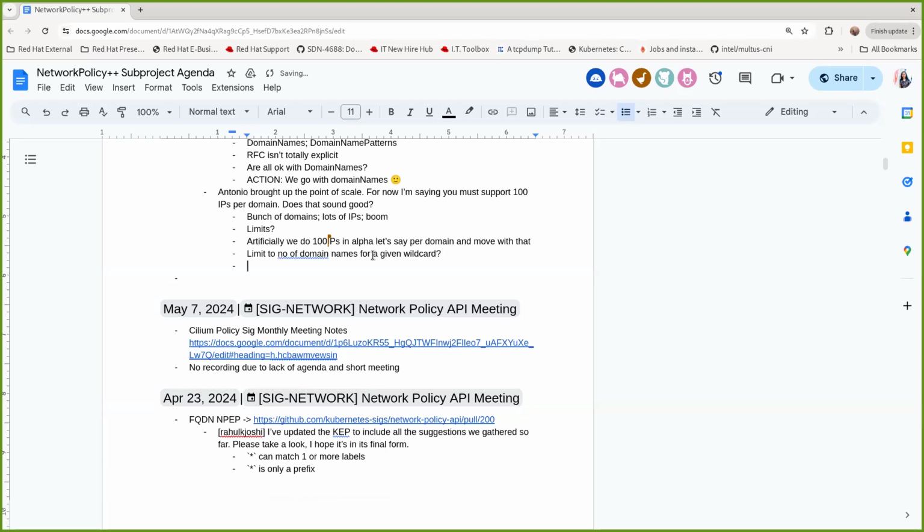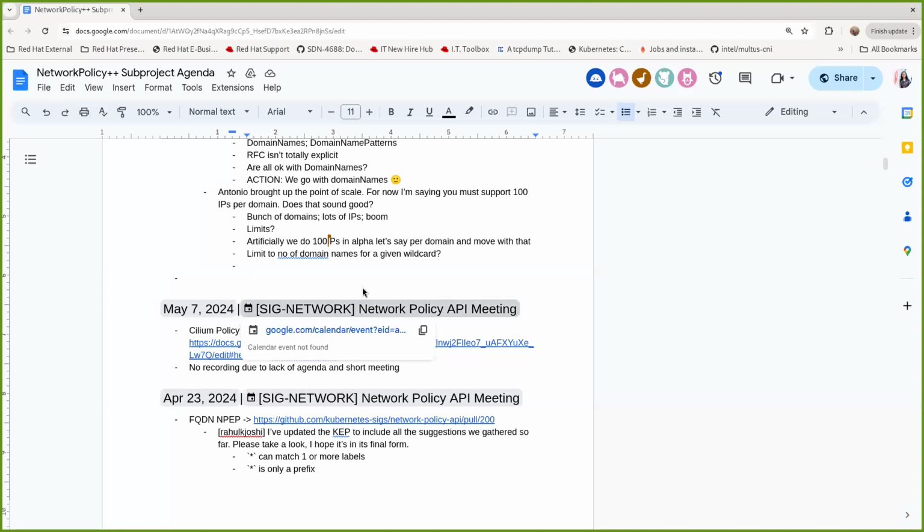Yeah, I actually had another suggestion to also kind of artificially limit the amount of potential domain names that may be resolved from the wildcarded name, right? Which is to limit the wildcard to at least 2 labels. So to deny a name saying wildcard.com, which may be resolved to all IPs on Earth. So you should have at least 2 labels. So wildcard kubernetes.io, right? That potentially should limit the scale, but again, you still can blow up, I guess.